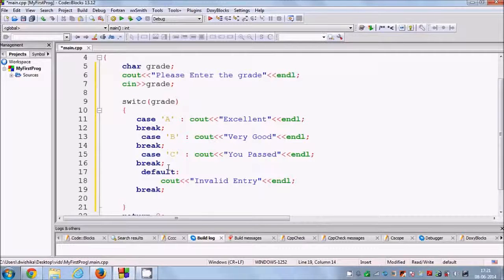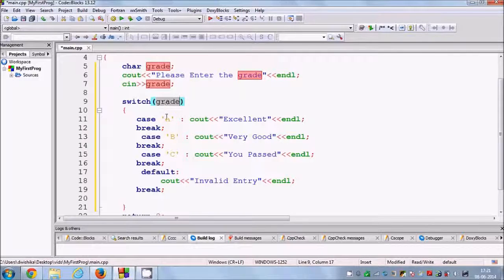Now I will explain what's happening here. This is a switch statement. This is a typo I made here. The switch statement decides on the basis of the grade, the condition the user enters.